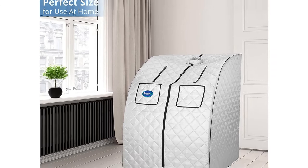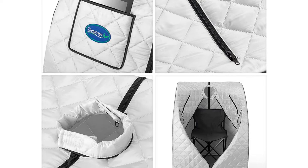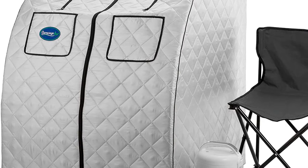There are two pockets on the front of the tent that can be used to hold a book, tablet, phone, or other entertainment. The zippered hand holes allow easy access to these pockets without letting out steam when you use them. The steam generator is also impressive — it can comfortably reach the optimal temperature of 110–115 degrees Fahrenheit, and does this efficiently. One cool feature is the option to add essential oils to the heater, which are infused into the steam to provide an extra level of relaxation.